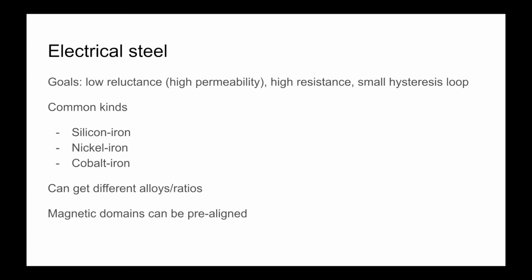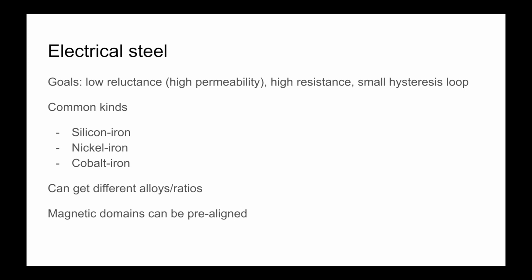They are therefore referred to as steels, but they are actually different from common structural steel alloys used in mechanical applications. There are several kinds of alloys, but the three most common kinds are made of either silicon, nickel, or cobalt. Each of these categories includes a wide range of alloys that feature different amounts of the respective material. For example, a top alloy for motors known as Carpenter 49 is made of 48% nickel.